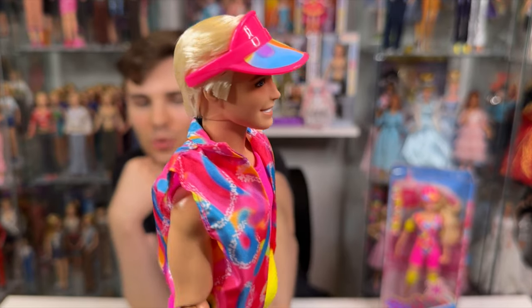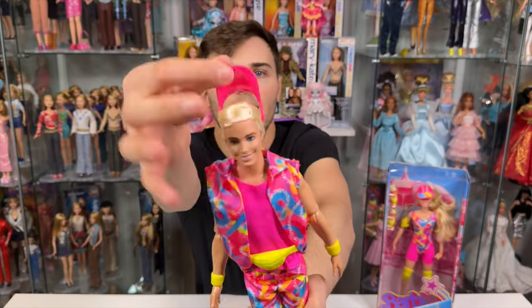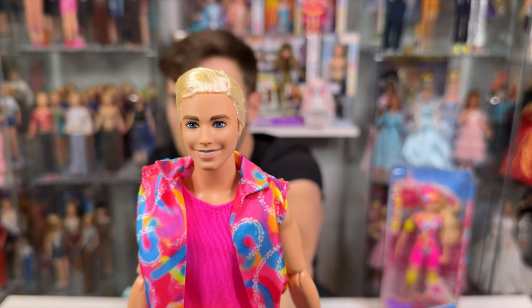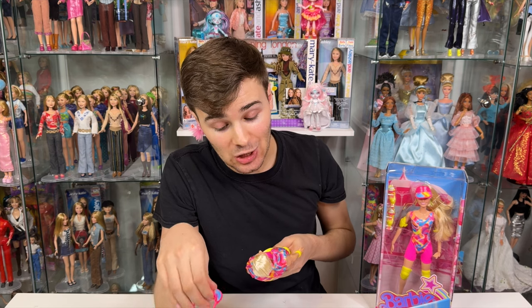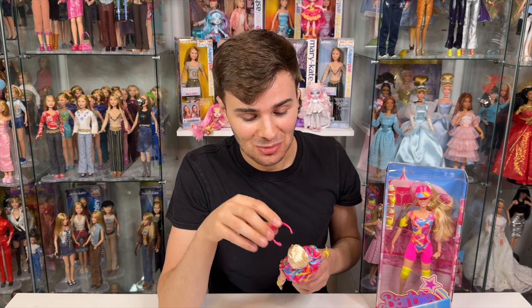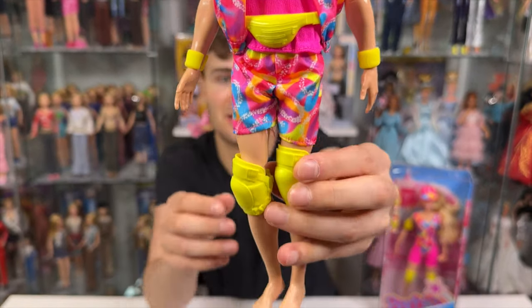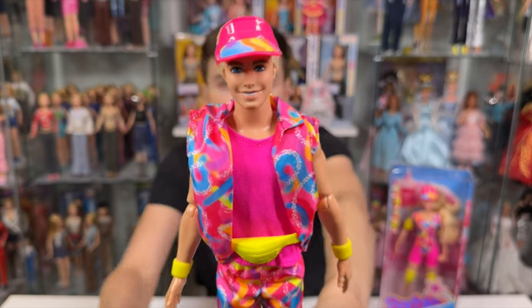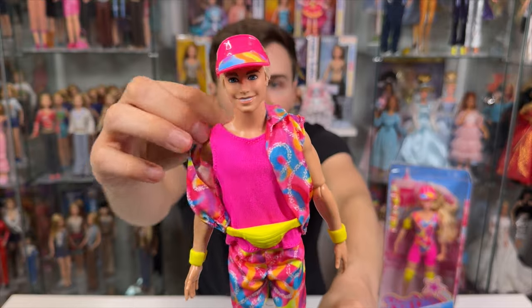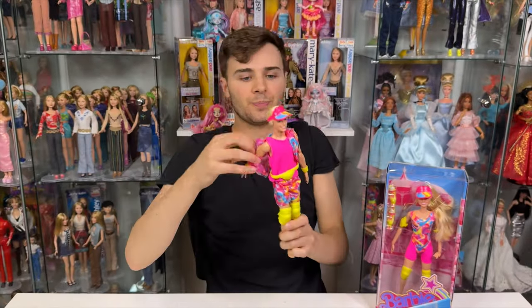That little plastic holder came off pretty easily. The hat, or visor, still stays on his head very, very well — it's not falling off or anything. His hair is obviously very gelled and crunchy, but I'm not really going to bother doing anything to his hair. I think it looks fine as it is, so we're just going to leave it. But let's take a look at his outfit. He's got those neon yellow-greenish accessories — the knee pads, the wristbands, this little fanny pack — and then he's got this like puffer windbreaker vest jacket, a pink tank top underneath, and then the matching shorts. So here he is without the jacket.